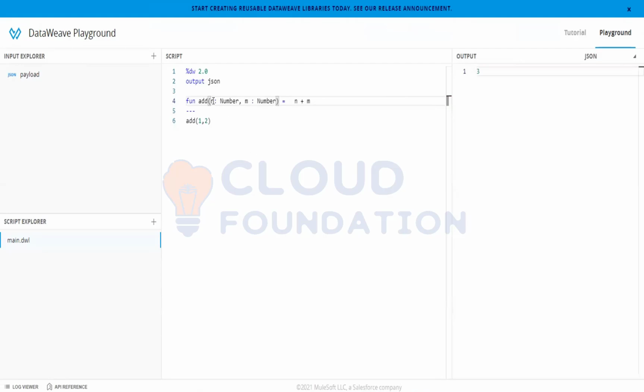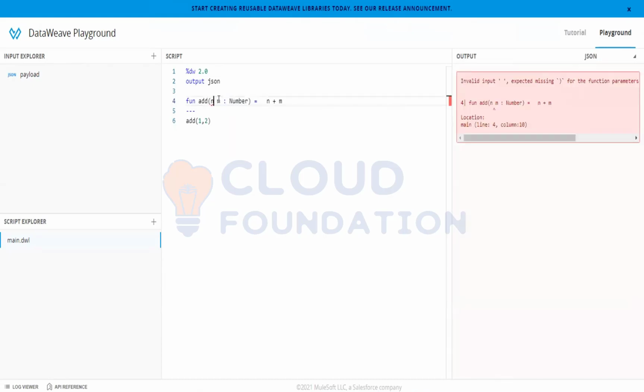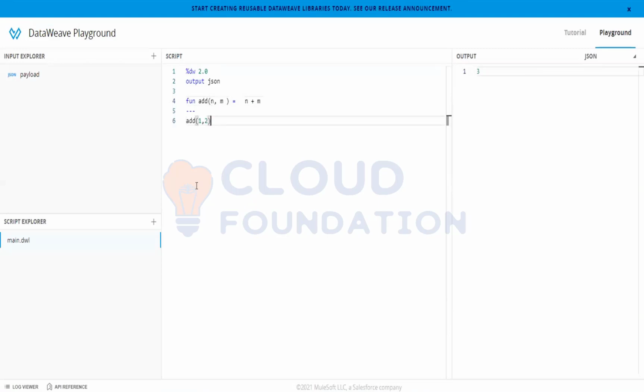But even if you don't give number, by default it will take it, because we are passing 1 and 2, so it immediately treats them as numbers. Don't get confused if you see that kind of syntax. It is smart enough to know these are numbers, because you're passing them.